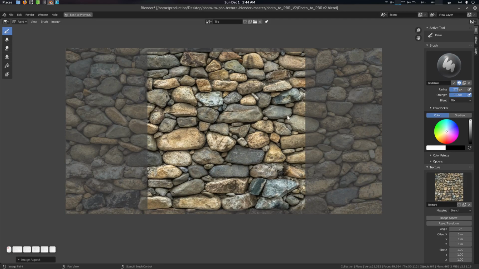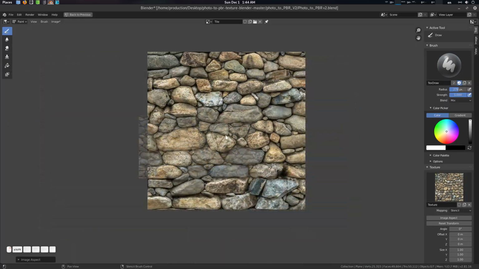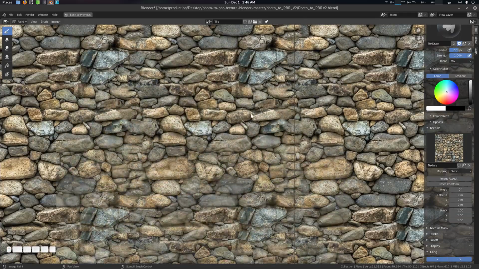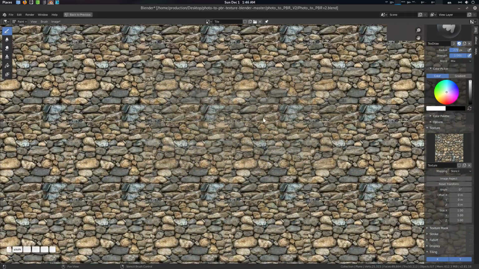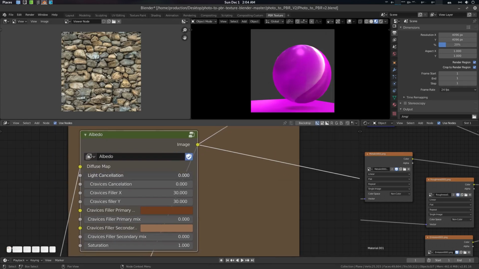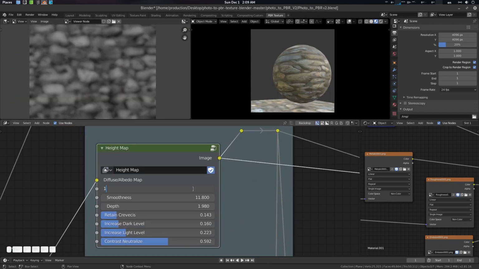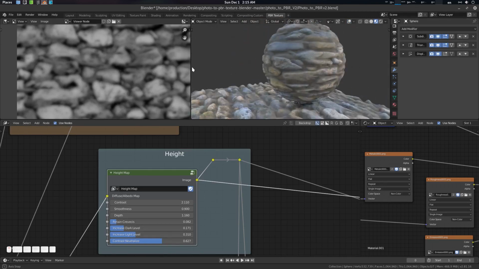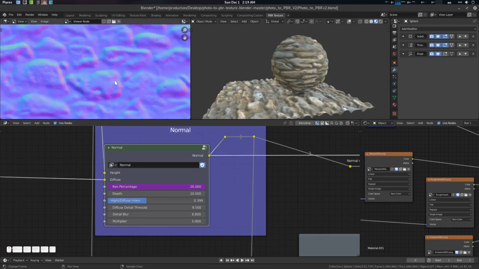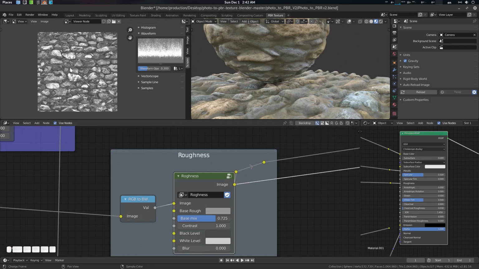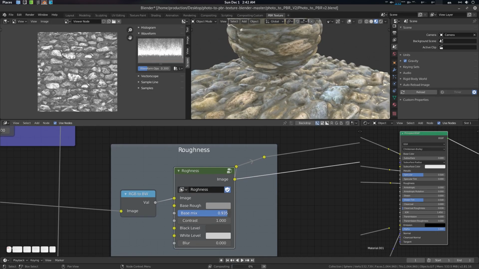Today we are very happy to announce our version 2 of Photo to PBR texture in Blender nodes. Our community has given us some nice feedback, and we have changed the pipeline a little bit. Now you don't need to click and enable or disable stuff. That has been done. It is now fully procedural.